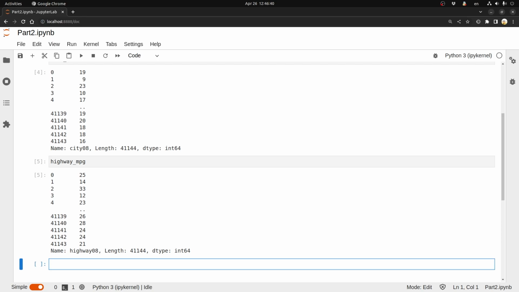One type of attribute is the aggregation method, which allows us to perform operations on the entire series, such as finding the sum, mean, or max value. These can give us a quick overview of the data without having to manually calculate these values for each individual row. So let's dive into the code and see how we can use aggregation methods on our series. If we want to calculate the mean value of the series, we can use an aggregation method like this.